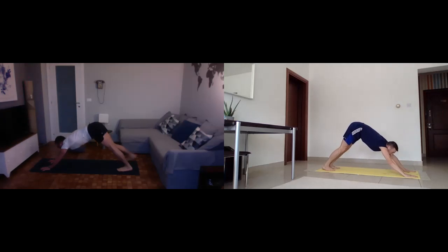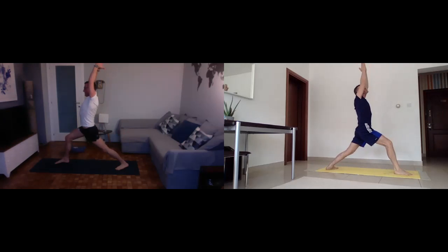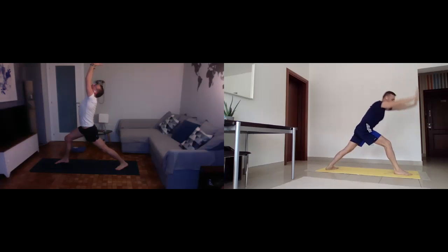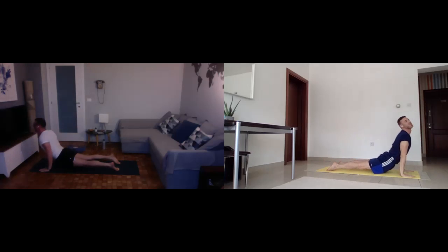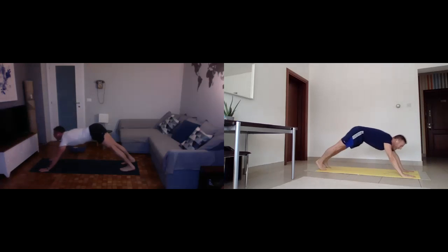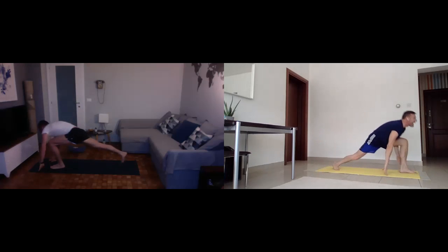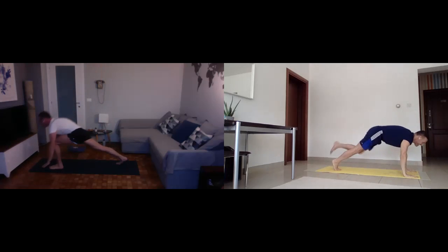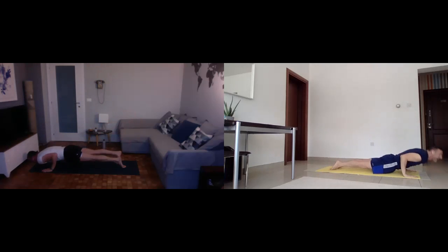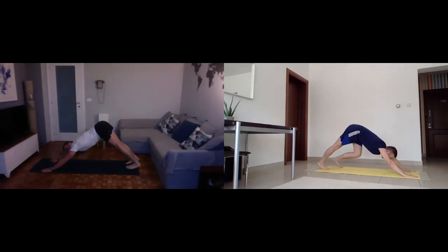Inhale, step your right foot forward in the middle of your hands and raise up in warrior one. Look up to the sky. Exhale, chaturanga. Inhale, upward facing dog. Knees are off the ground. Exhale, down facing dog. Inhale, step your left foot ahead and raise your arms in warrior one. Exhale, down, chaturanga. Inhale, upward facing dog, knees are off the ground. Exhale, roll over your toes, down facing dog.